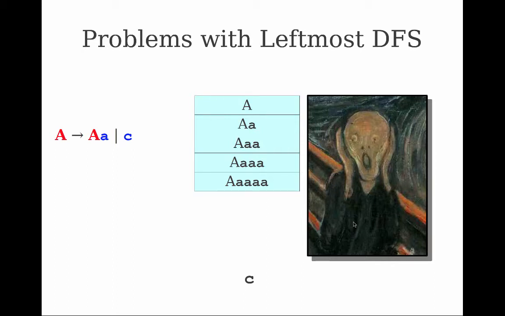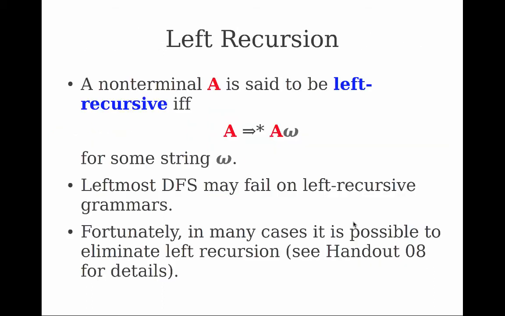Now, one of the issues, which is worse than efficiency, is the problem of left recursive grammars. So here we have an example of a left recursive grammar, right? Because A goes to A, so the non-terminal symbol is appearing as the leftmost symbol on the right-hand side of A. And the problem with this is that if we try depth-first search, we get into an infinite loop, expanding the A over and over again. Obviously, this is a huge problem.